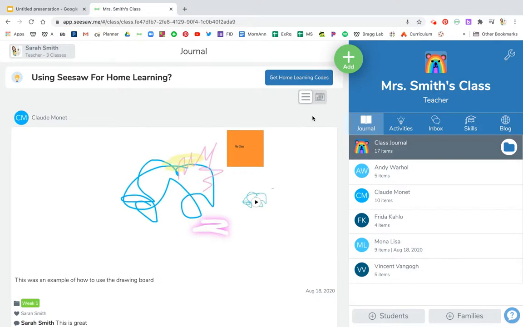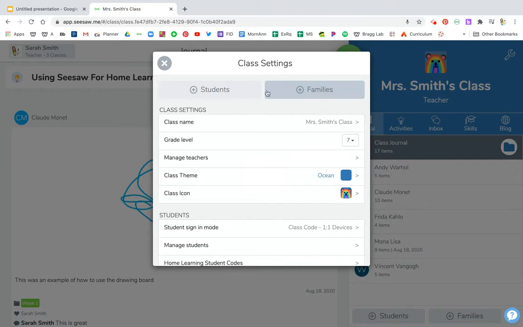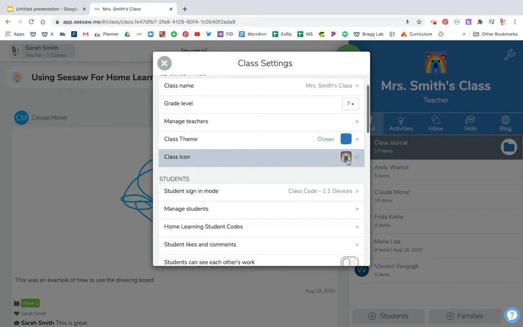All right. It's a lot to take in. I understand. But how can you play around? In the settings, I'm going to go through. There we go. Now, if you're brand new, it's going to come up as slightly different. It's going to ask you to break down class name, grade level, teacher managers. It is possible to have another teacher, your color, your icon, which, by the way, if you don't like the icons, you can come up with your own.